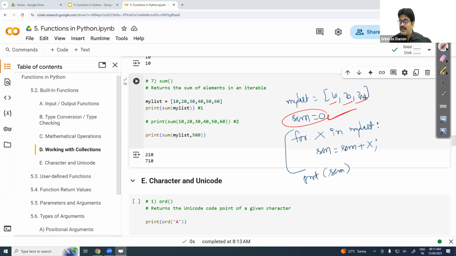Instead of that, suppose I have done a previous operation. In that I got a result, some 50 I got. Now I have to add these values to the previous result called sum. So I want to start my sum with 50 or something else. So my list comma, second parameter is there in the sum. If you pass 500 as the second parameter, it will initialize with 500. It starts from 500 plus 10, then result plus 20 plus 30. You understand the second parameter of this?